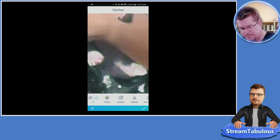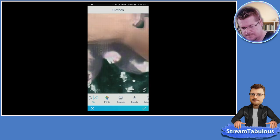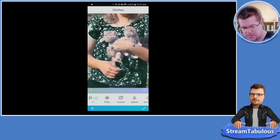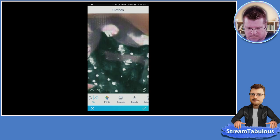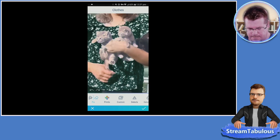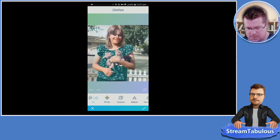Come through. Yep. Okay. Where is Kitty's tail? Nope. Looking for the tail. The tail must be up. Okay. How's that looking? I think that's good. It looks like it's masked pretty well to where we want it.